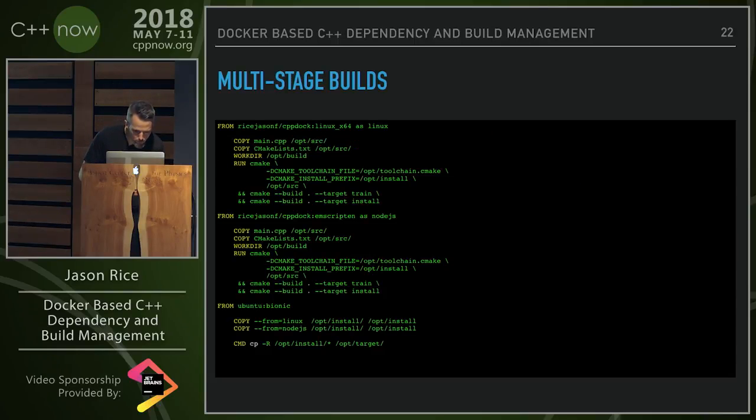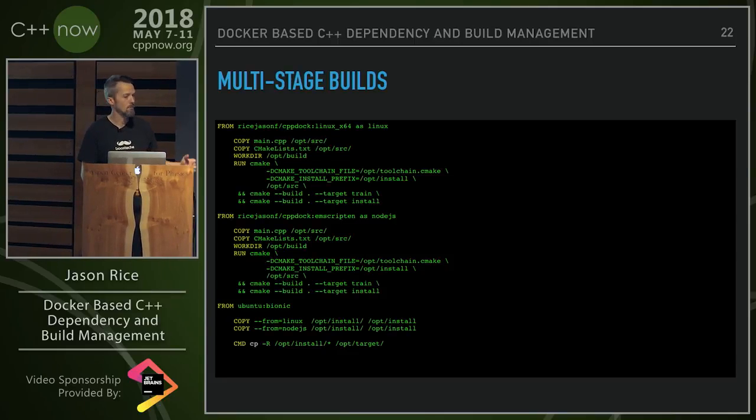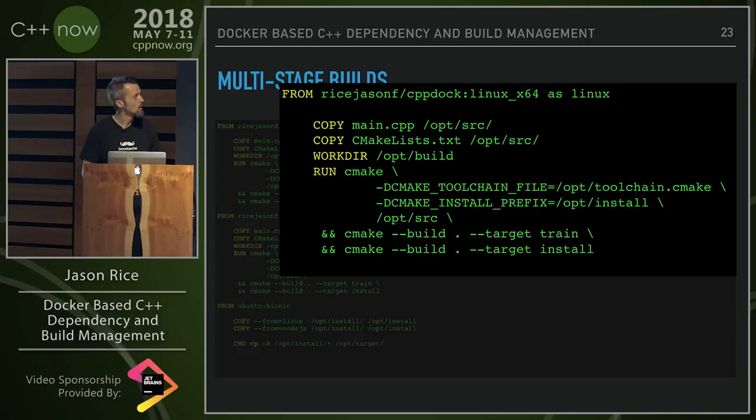All right, so here's the Docker file. I'm sure this might be difficult to read, but just notice that I started indenting each of the directives that are contained within a build stage, and the build stages are separated by the FROM directive. So anytime you say FROM, you're starting a new build stage, and you can give it a name.